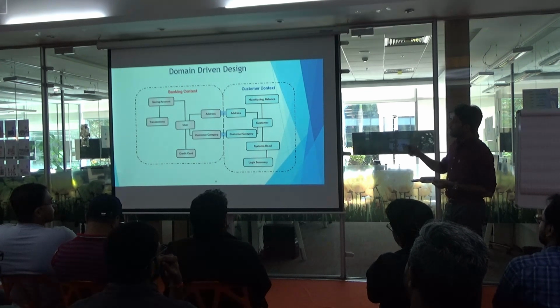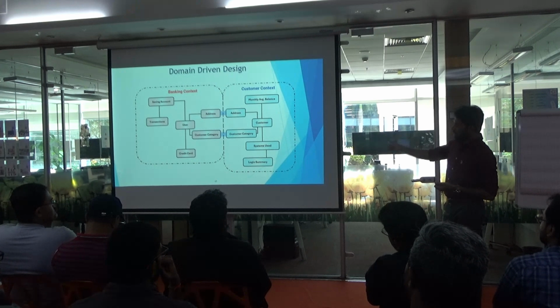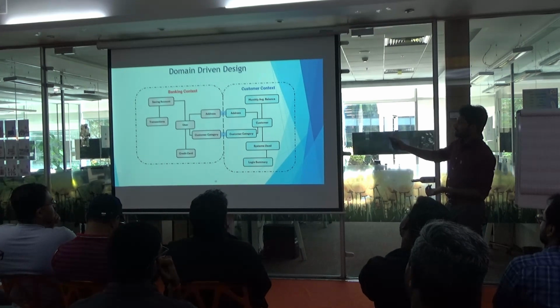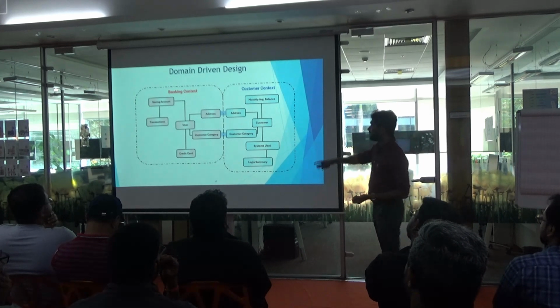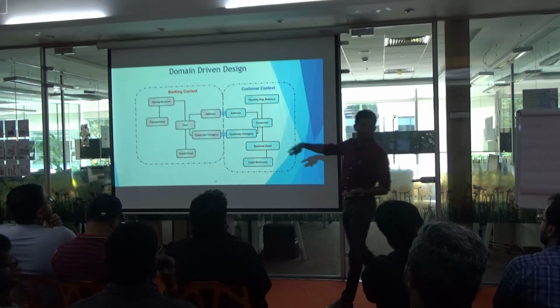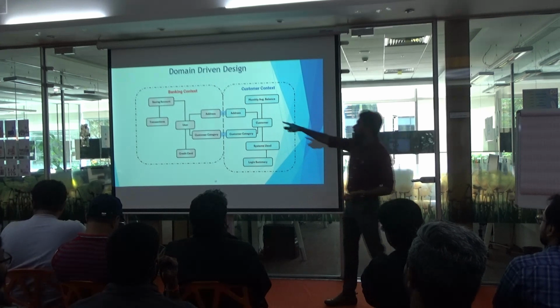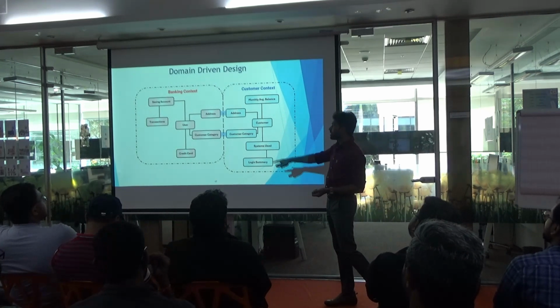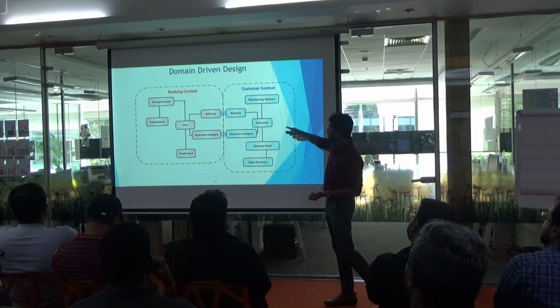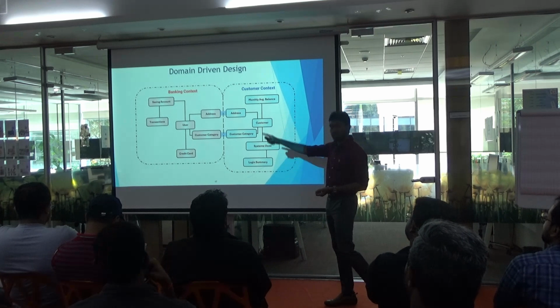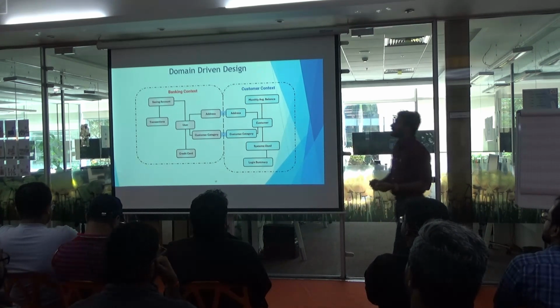So if I want to communicate, let's say the savings account class needs the login summary. From there to there, I cannot directly communicate from savings account to login summary. The information held by the user class will be communicating with the customer class, and it can take from login summary. That's how it communicates. It's decoupling.